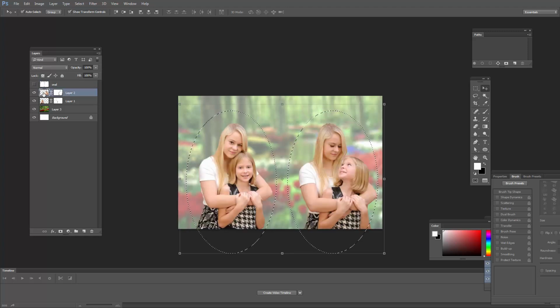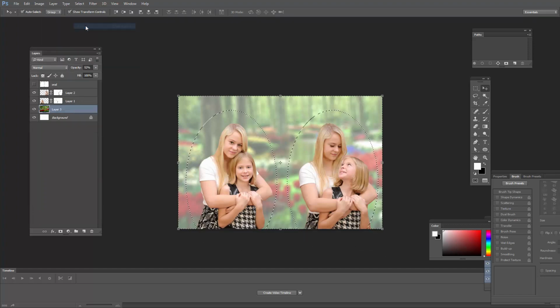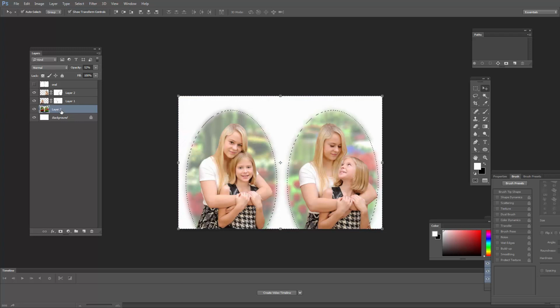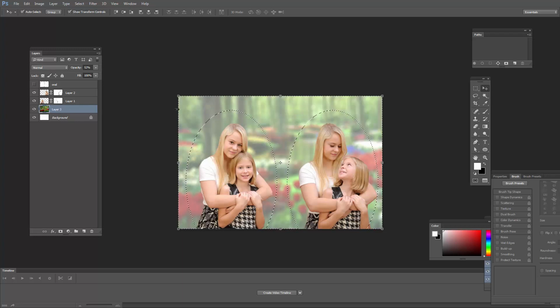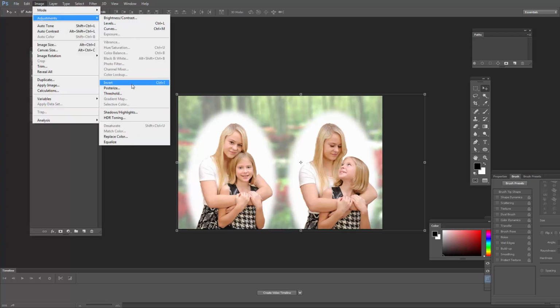I'm going to go to this layer first. No, I'm not going to do that. Well, actually, I need to because this needs to fade out. I'm going to go to this layer first, though. And I think what I'll do is inverse the selection and hit delete. So select, inverse, and I'm on the garden layer, so I hit delete. In fact, I'm going to undo that. A smarter thing to do would be to make a mask and fill it with black. And it automatically did that. But it did it in reverse. So I've got to reverse the color of this mask. So image, adjust, invert. There we go.